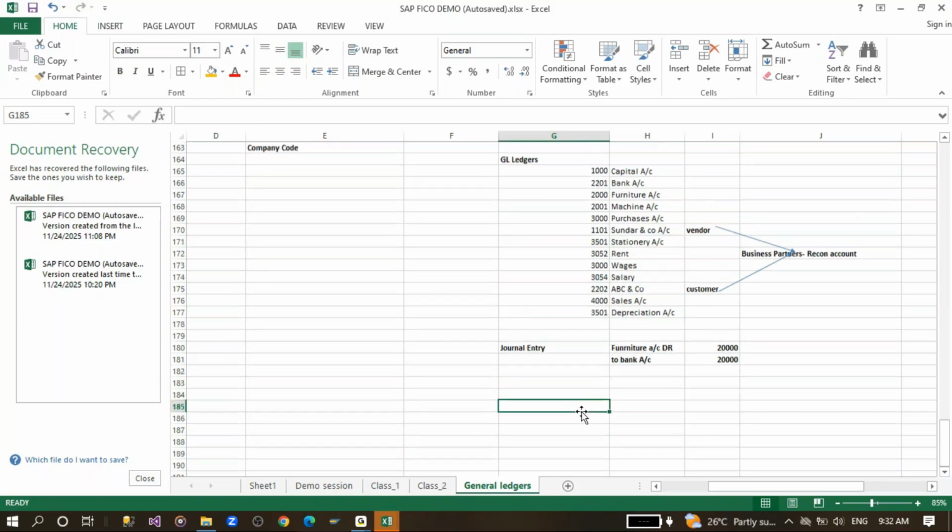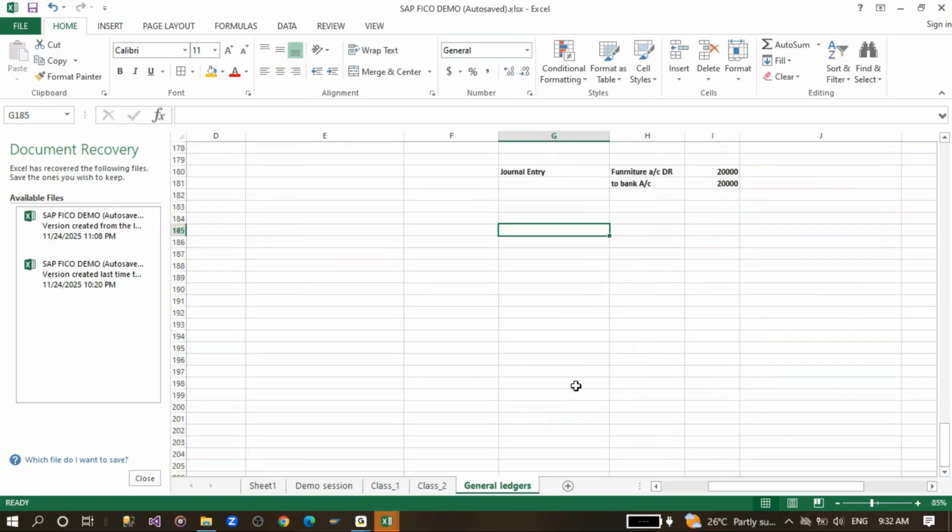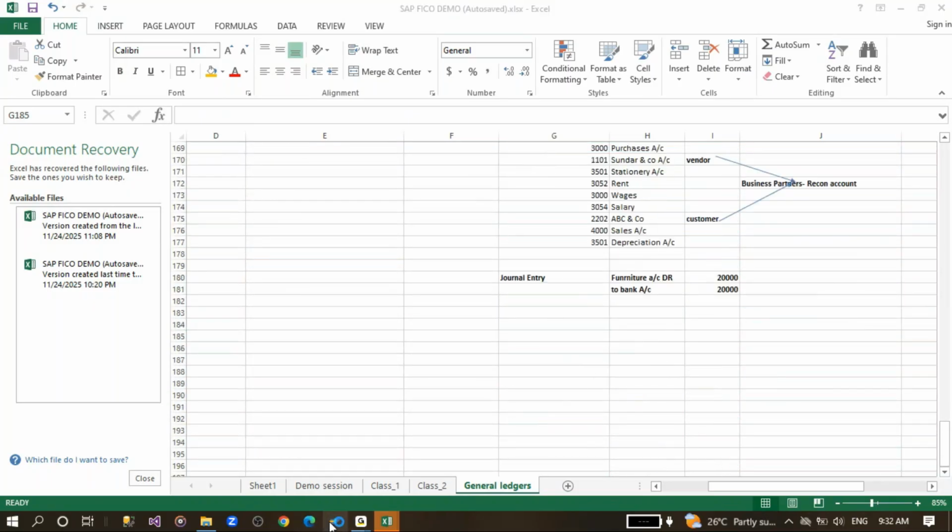Let's take the real-time example and see it in the SAP system. I'm opening the SAP GUI.